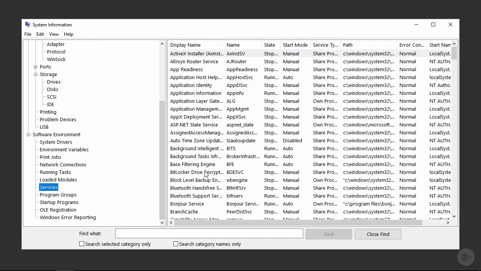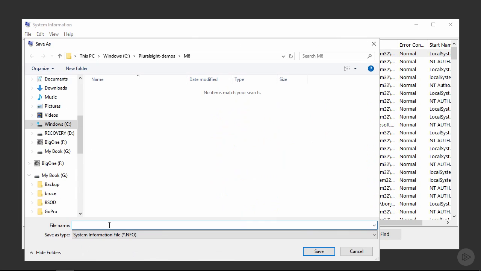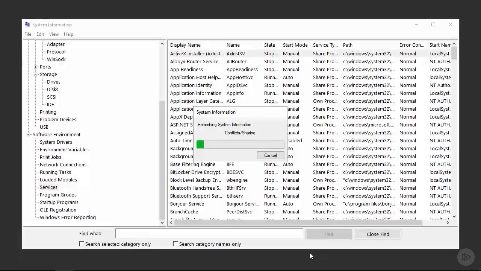This allows you to save all this information with the File Save command. And you can put a name of a file here. I'm going to just call this config, and we'll say May 20th, 18, and then we'll go ahead and save that. That way we can refer back to that down the road, and I'll show you in just a minute how you can bring that right back up once we get finished saving the information.